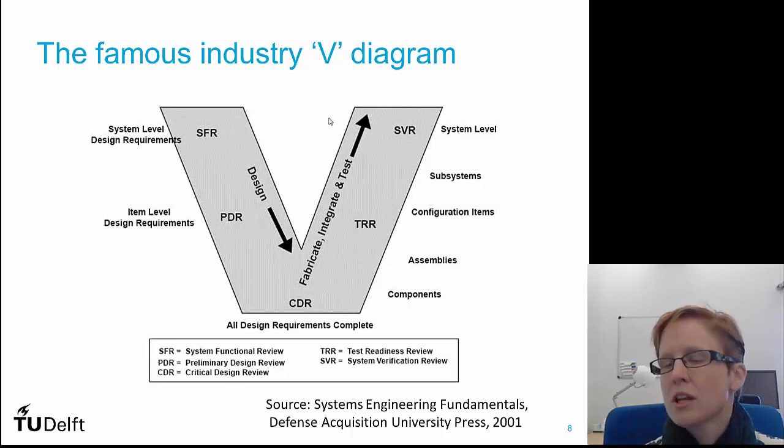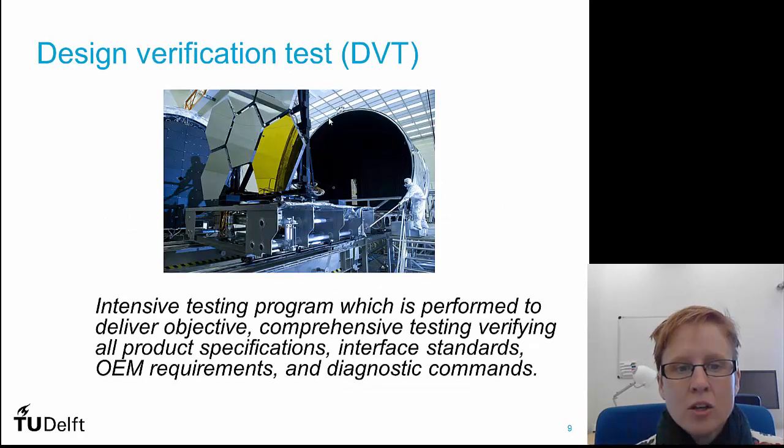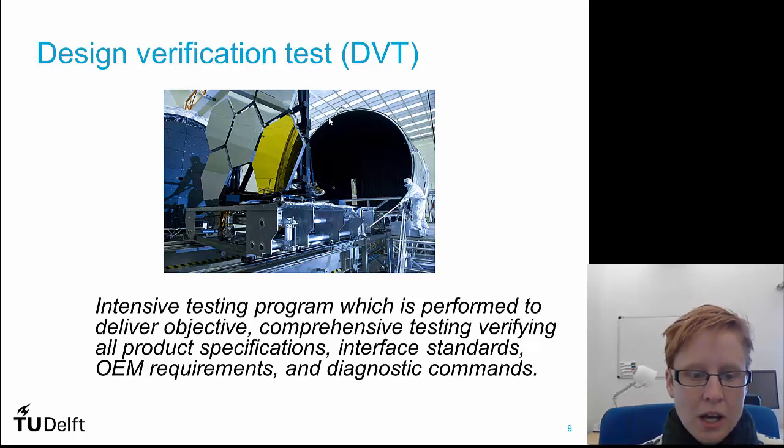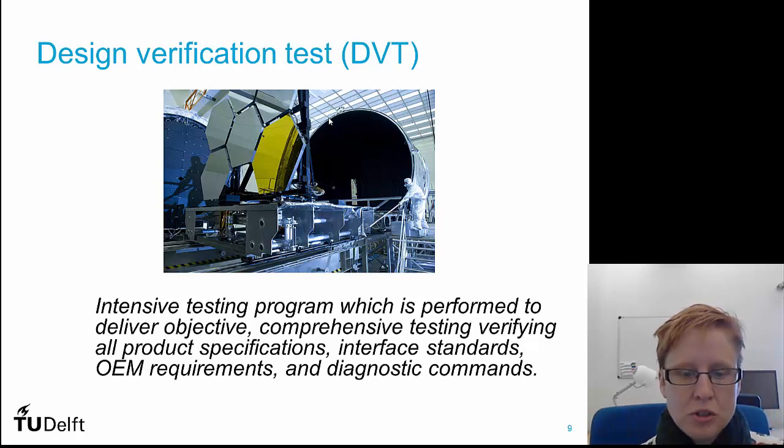And if you can do this to a certain level also for your thesis, you make your evidence much stronger. So in a design verification test, which is what often happens, this is one for a telescope, what you do is you do an intensive testing program, because you really need to verify that all the product specifications and interface standards and original equipment manufacturer requirements, etc. have been met.